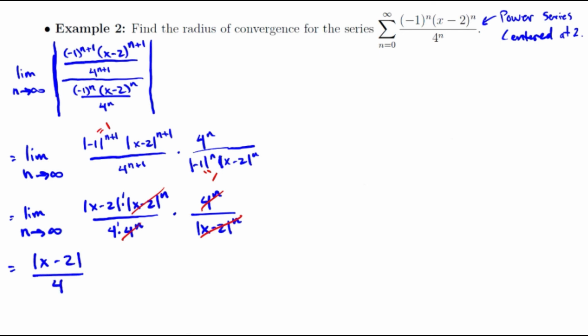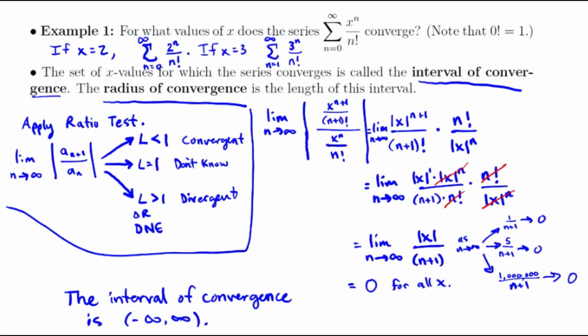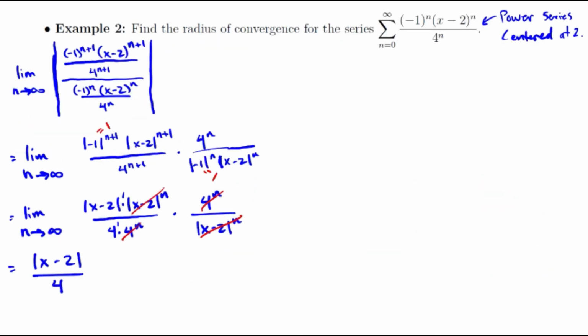So now we go back to the ratio test, right? In the last example, I wrote out the ratio test. So what are we looking for? When the limit is less than 1, it's convergent. When it's greater than 1, it's divergent. And when it's equal to 1, that's when we don't know. Okay, so let's start with the easier part. How can we make this thing less than 1? Okay, so convergent, right?